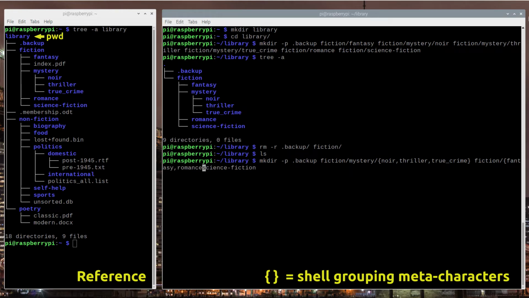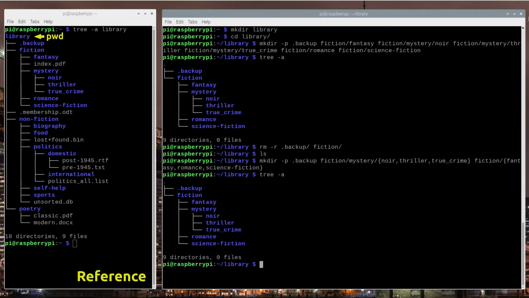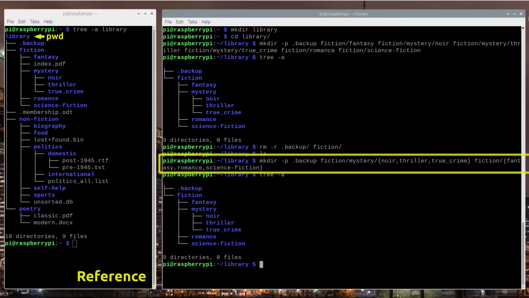It is important that no spaces are added anywhere inside the curly braces, otherwise you will end up with unwanted directories with curly braces in their name. Let me run this and have a look at the results. The outcome is the same, but the updated command is much shorter and more elegant. The command itself went down from around 150 keystrokes to just over 100, making the pathname entry significantly faster and less typo-prone.